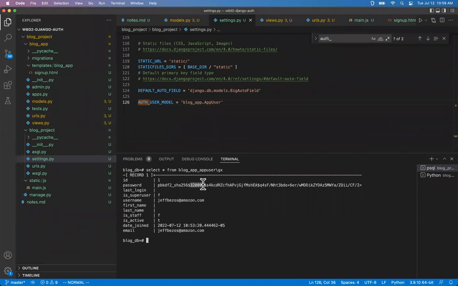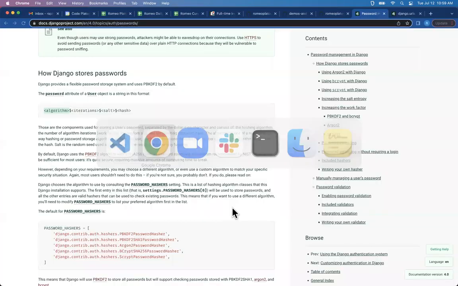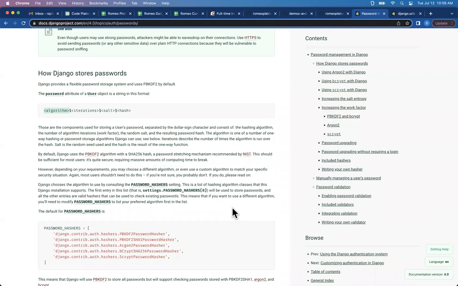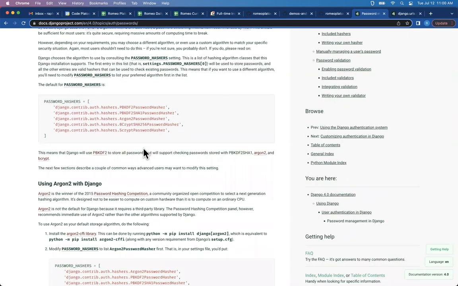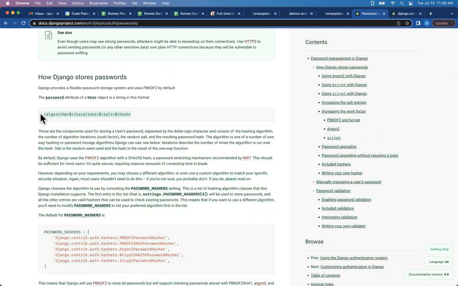So it says here the work factor is 320,000. I'm not sure if that actually means that it was hashed 320,000 times or if there's some other way to interpret that number. But generally speaking, a larger number means that you're doing extra unnecessary work to hash the password for the purpose of making it take longer so that they are harder to crack. Then after the second dollar sign is the salt, which like I was saying before, you use to rehash the password when the user logs in again. And then lastly is the hash. So it's not absolutely essential that you know this, but I think it's really cool being able to read a hash and know that it is what it's supposed to be.